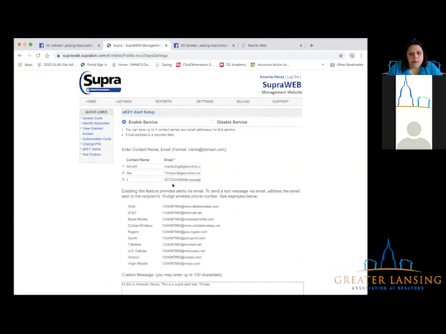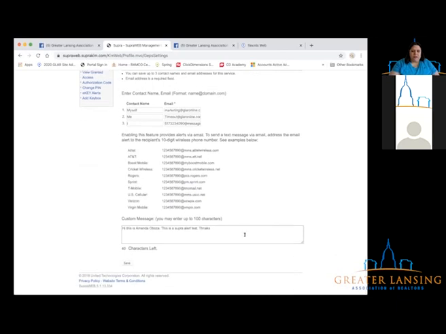Name and their email. Now, if you want this to go to somebody's phone instead of their email, you look below and here's a legend of how to put a phone number in as an email address based on which phone carrier they use. So if they have Sprint, you would put in the phone number at pm.sprint.com, and likewise for Verizon and also for AT&T. So that way an emergency alert would go out to their phone instead of their email. And then you can customize the message here. It's got to be pretty short, and then hit save. And then once you have enabled that, you can send out emergency alerts through your phone.